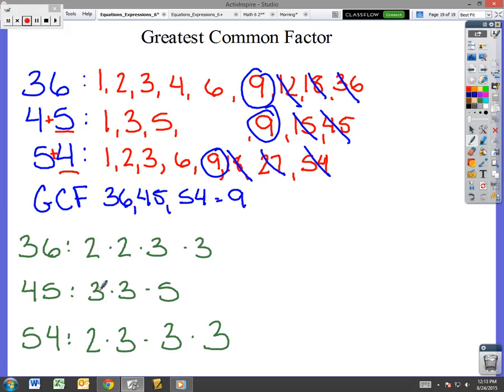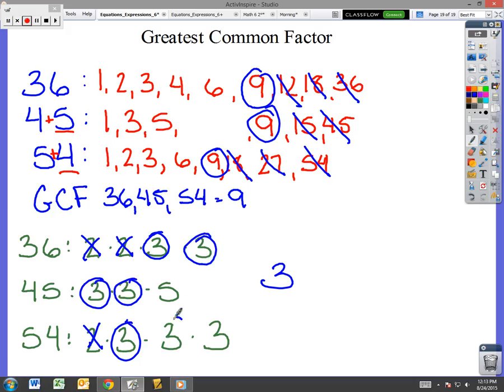Now remember, we're going for the factors they all have in common. 2, 3, 2. They don't all have a 2 in common, so I'll cross out this 2. I'll cross out this 2. Do they all have a 3 in common? Yes. So even when I have 3 numbers, they all have a 3 in common, so I put the 3 here. Do they have a second 3 in common? Yes, they do. So now I will add another 3. And remember, it's multiplication here. This has no other digits, so we can cross out the 5 here, cross out the 3 here. So 3 times 3 is equal to 9.